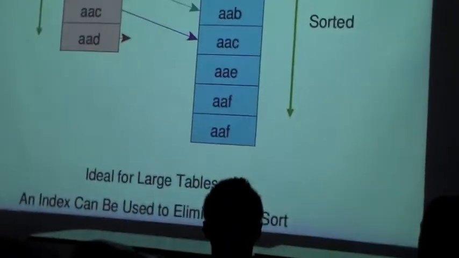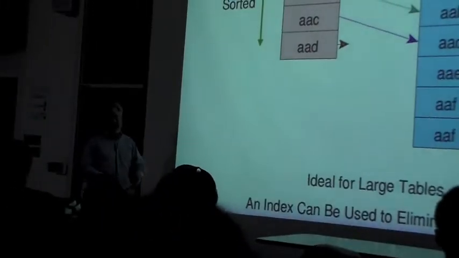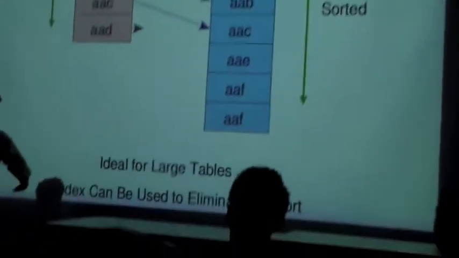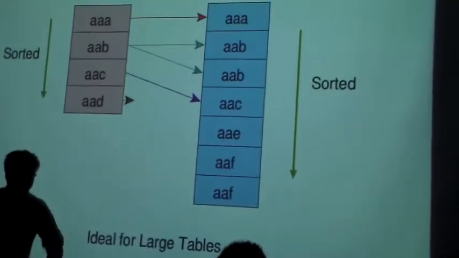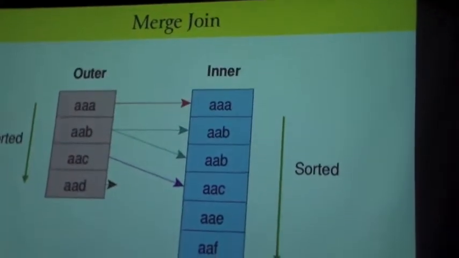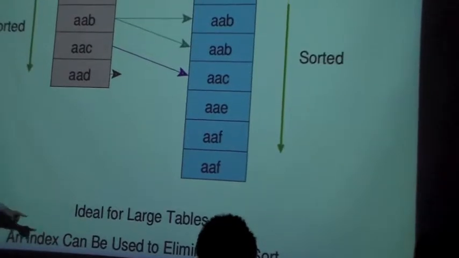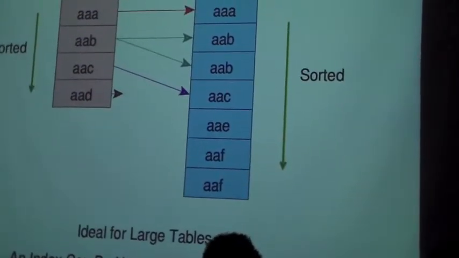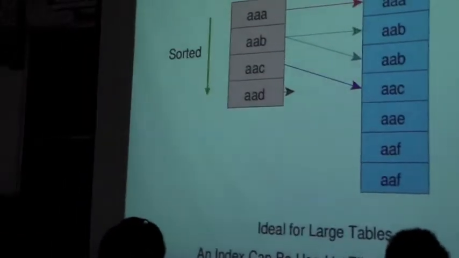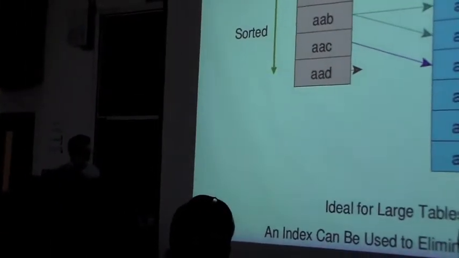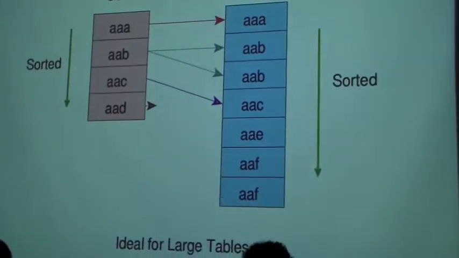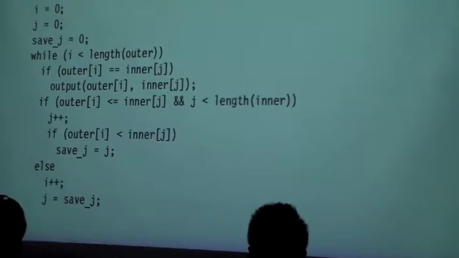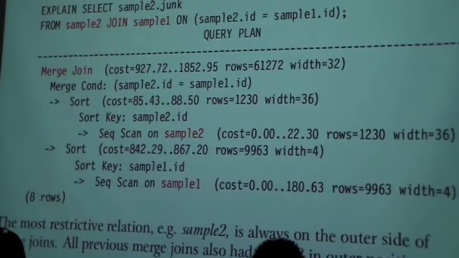What you're effectively doing is you're walking the two tables simultaneously. Okay? So you're kind of advancing the one table and then advancing the other table, kind of moving down. One scan through each side of the table. This is great for large tables because it doesn't have to fit in memory, and you're not multiple scanning it as you would in a nested loop. Okay? So this is really, really useful, and again, you see it for big results. And it looks like that in pseudocode.